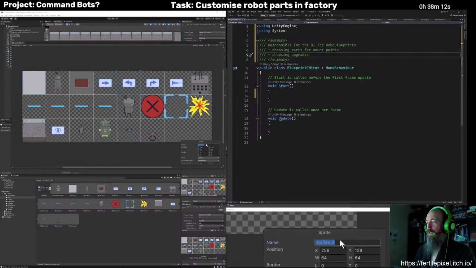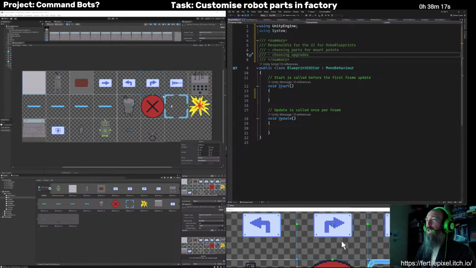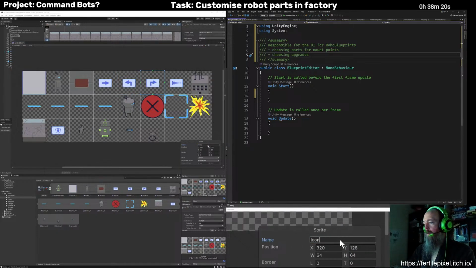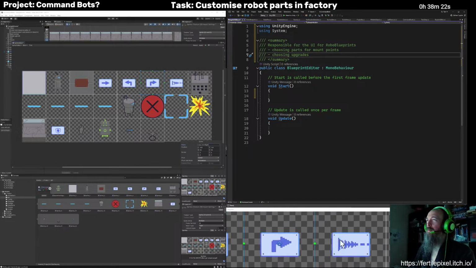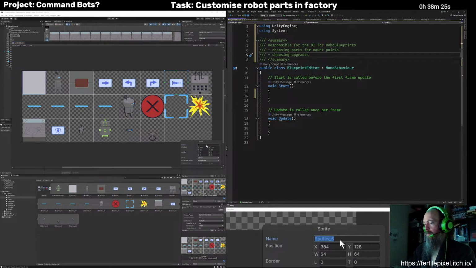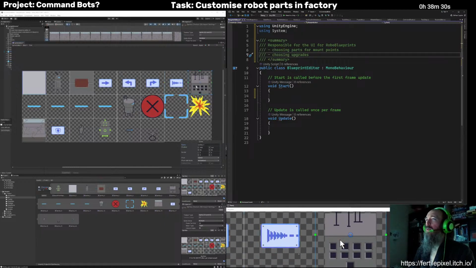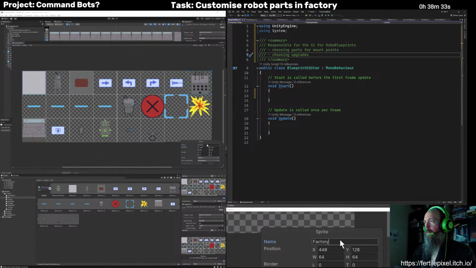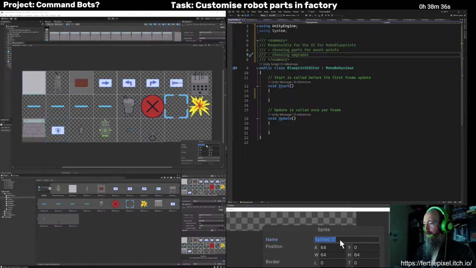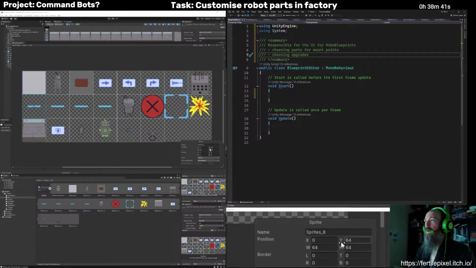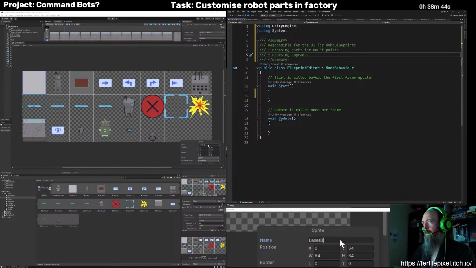Because then we've got these guys: icon turn left, icon turn right, icon shoot laser. This is factory. We'll just get this other icon done. Block. And this is laser beam. Laser beam 1.